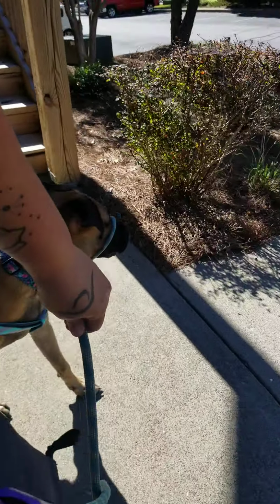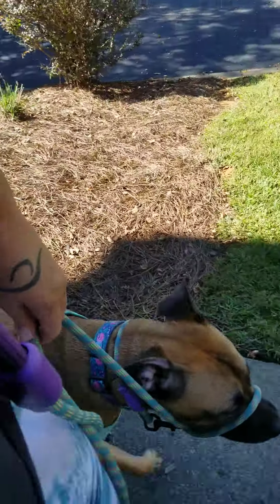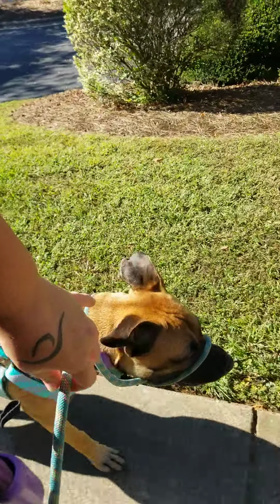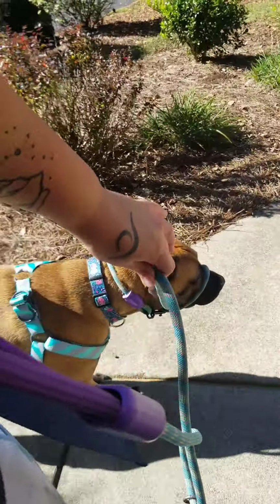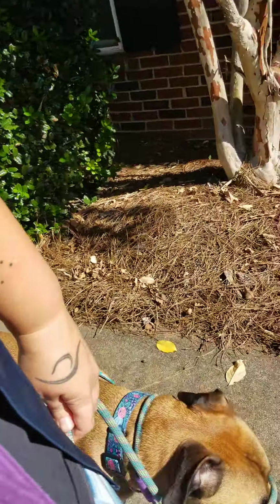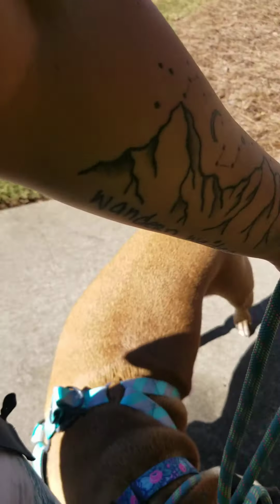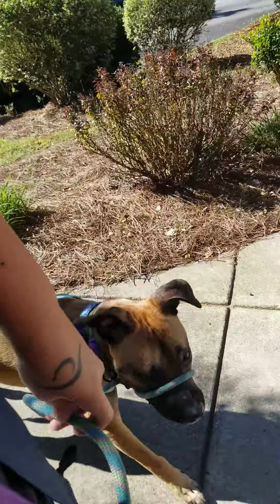Anyway, when she goes to put her foot on something, come on, walk, walk, walk. I don't give a flying shit about those people. Slack line, but it's short. I'm not putting any tension on it, but it is short. Come on. Good girl. She's getting fast.